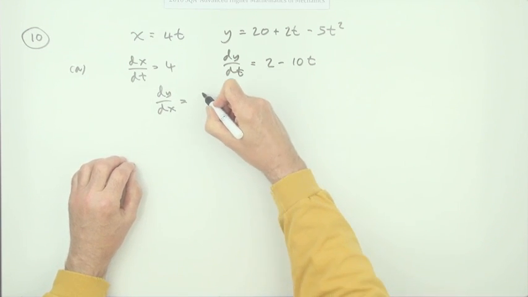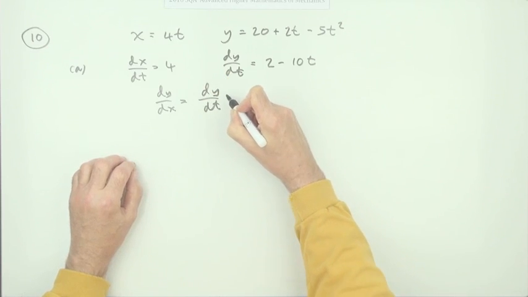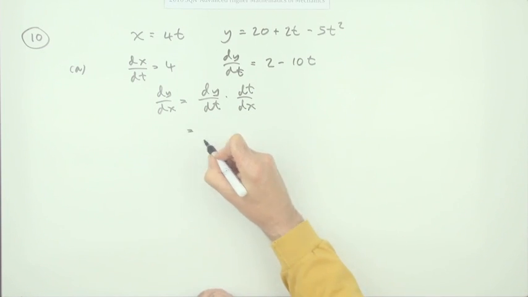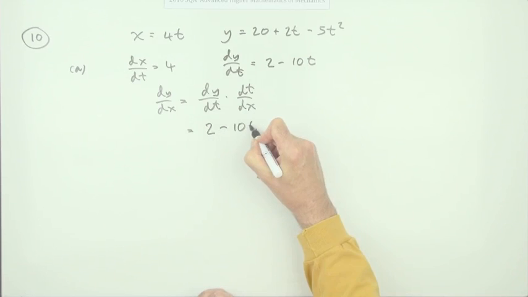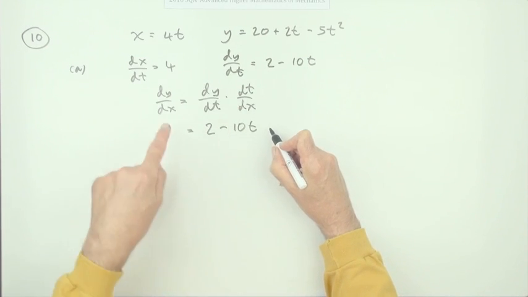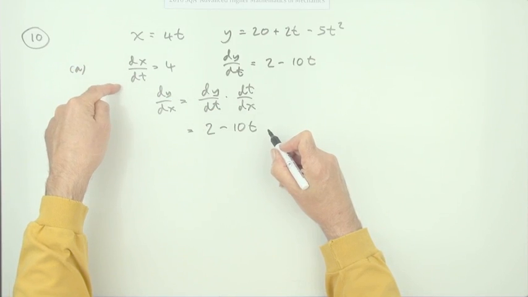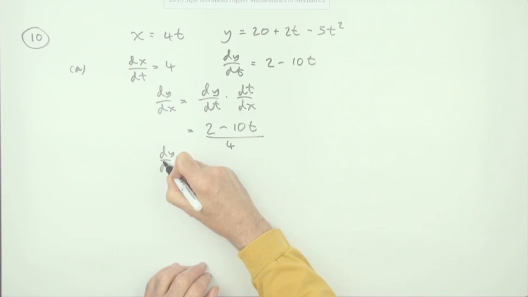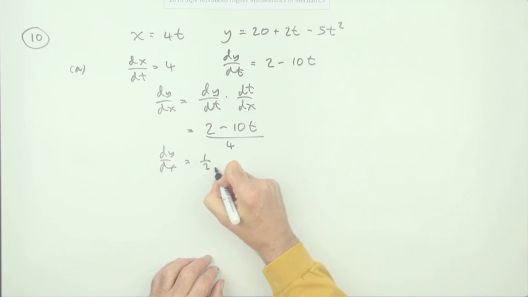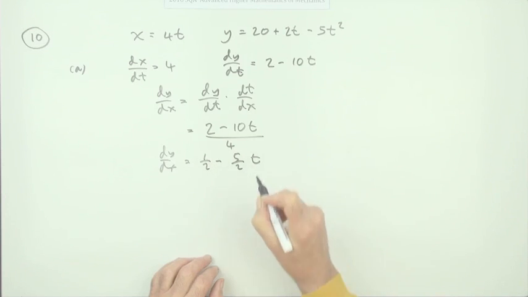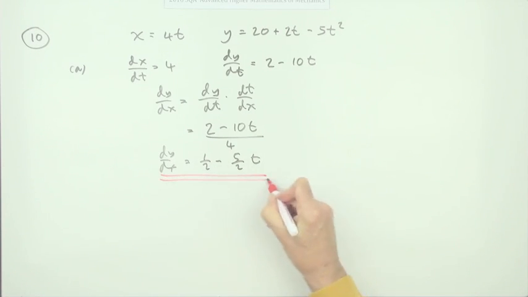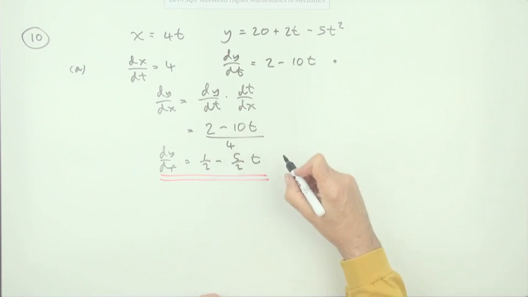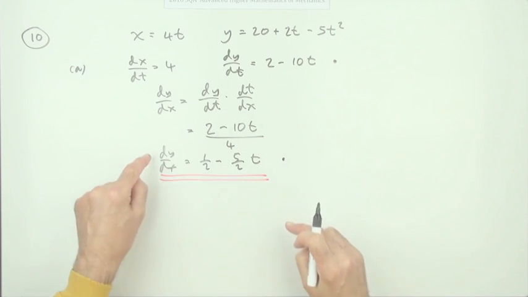But it wants dy by dx, so then you'd say this. Well, dy by dx would be found by doing dy by dt and multiplying that by dt by dx. So that would be dy by dt is 2 minus 10t, multiplying that by the reciprocal of dx by dt, which is 1 over 4, so that's over 4. So dy by dx is going to be, whichever way you like, a half minus 5 upon 2t. So there was 1 mark for differentiating with respect to t, and another mark for shuffling your differentials to get dy by dx.